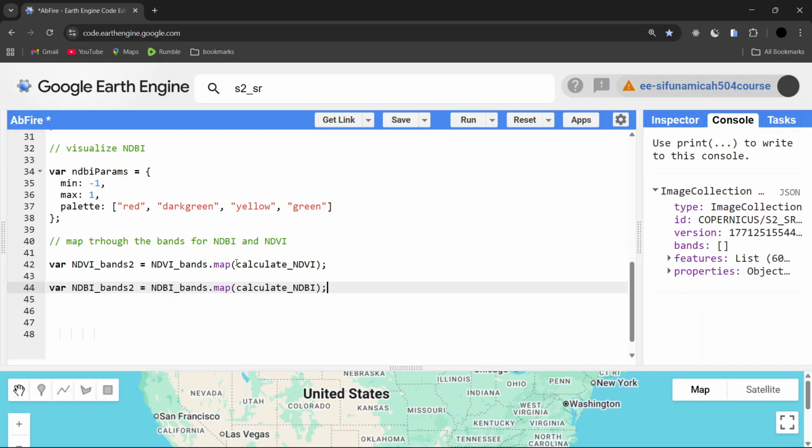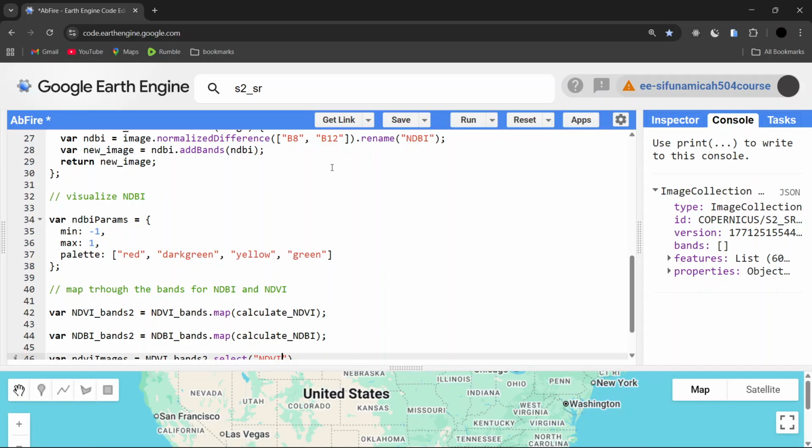Okay, so after we've done that, now we can say var NDVI_images is equal to now NDVI_bands2.select, and we're going to select the bands, that is the NDVI that we have, so NDVI.